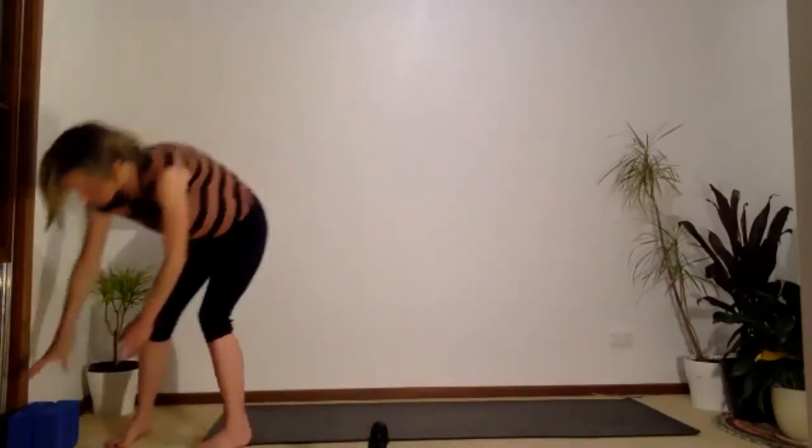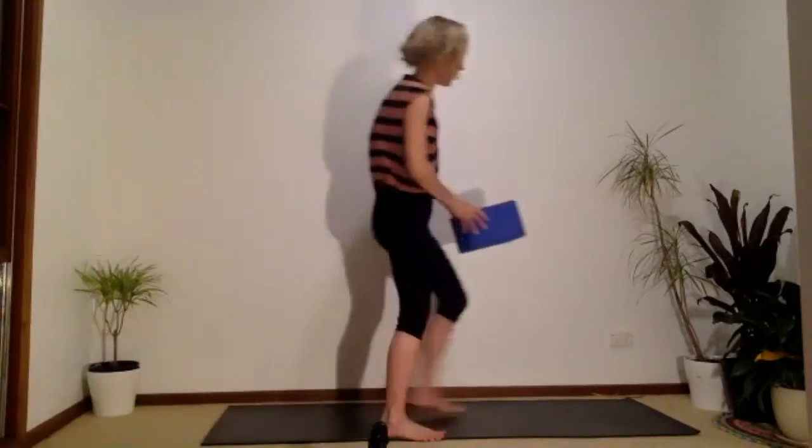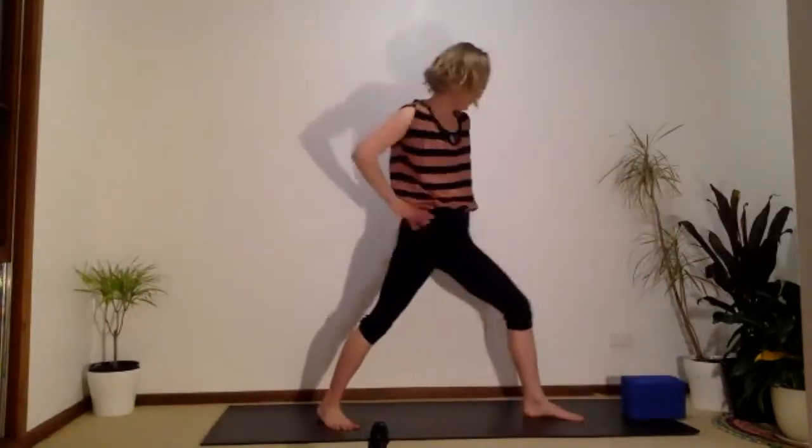I'd like you to step one foot in. So I've just stepped my front foot in. You can step your front or your back, whatever feels right. Now you will need your blocks. You've got them where you needed them before. Okay, straight legs this time. The setup's still the same. So right leg back, heel to the floor, 45 degrees with the toes, left toes pointing forward.